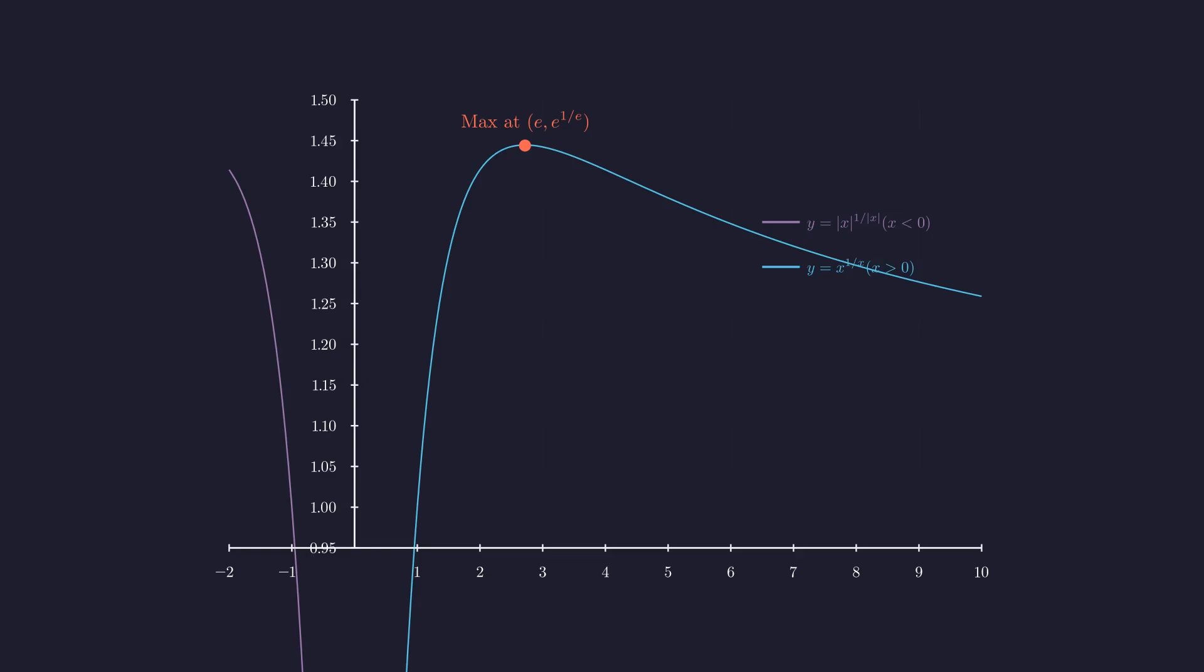Using calculus, you can verify that the maximum occurs exactly when x equals e, Euler's number. The yellow line shows our target value, 2 to the power of 1 over 32. We're looking for where both curves cross this yellow line. And there they are.